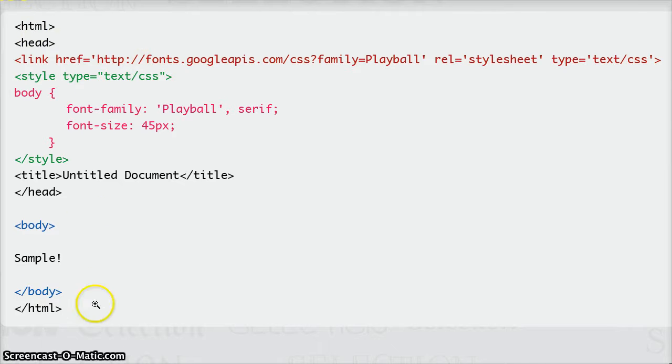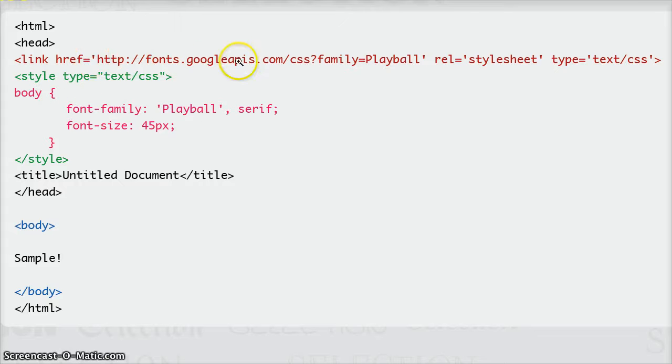this is just a simple HTML setup. Now here's the link. It goes right under the head. Here's the link right over here. And then I usually use a style, a CSS external sheet, but for this demonstration, I just made a little style tag section in here inside the header, so it would work. I put a little style to it.